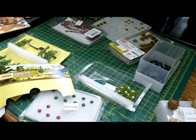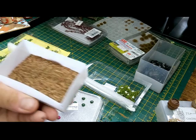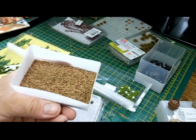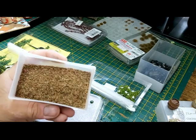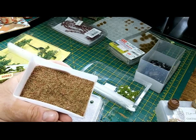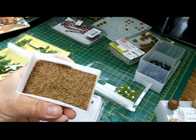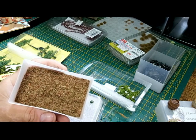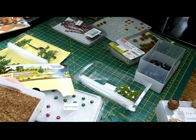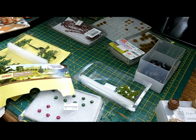I've started to use some brown scatter material, different leaf scatter, which adds an extra layer of detail and helps mess up the whole place. I can't remember which company that came from. You can, of course, make it with different spices off the spice rack, all those things you don't actually use to cook with. But this is bulk stuff too. So I'm going to use all of this, or bits of all of this, in the detailing of the bakery. So I'm going to get on with that now.